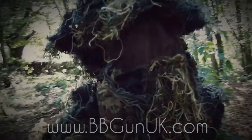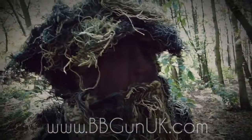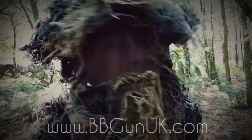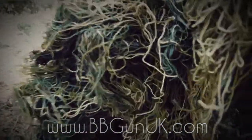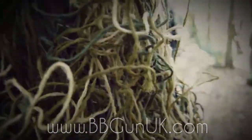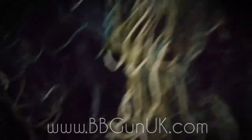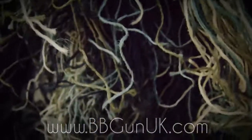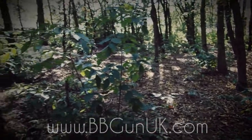I found that pretty hard to spot where he was, but other than that it's a pretty good piece of kit. It really disguises you in this woodland environment, especially with its unique coloring — it has green and light brown, sort of cream-colored bits, and it also has dark green and blue bits which are very useful for hiding in both light and dark areas with the sun beaming through the tops of the trees.